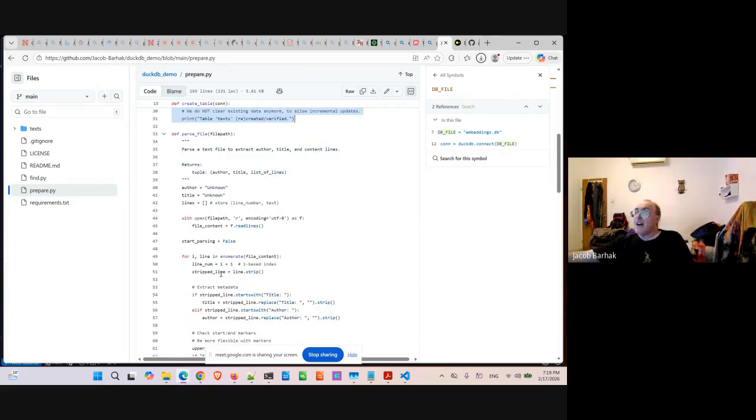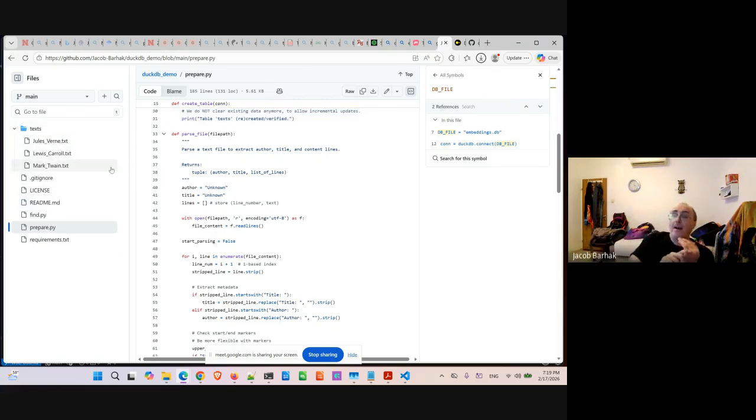Later on, I'm giving it the files. Let me show you the text that I have. I have 3 texts here: a text by Jules Verne, Lewis Carroll, and Mark Twain. I downloaded them from the Gutenberg project. Those texts have no copyright anymore. It expired, because after 80 plus years, or after a specific date, those texts become public domain. So we can use them, and I use them here, with no fear about copyright or anything.